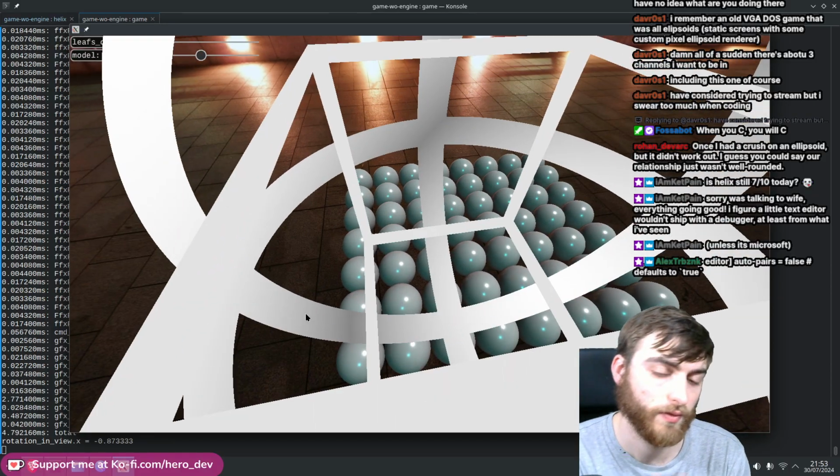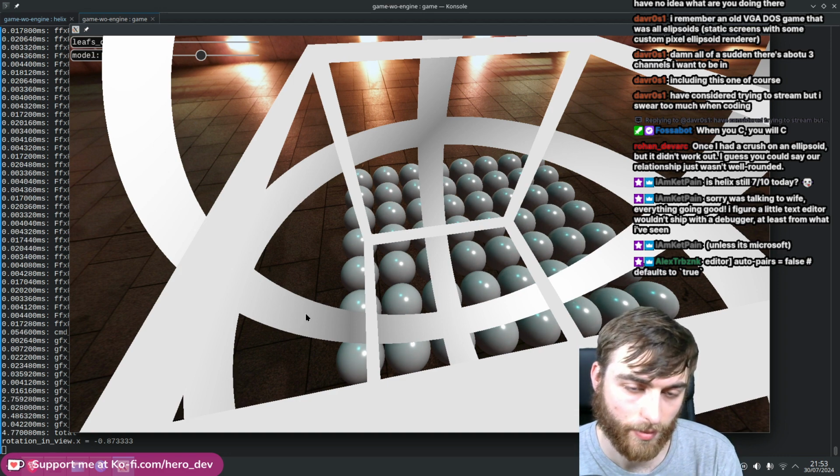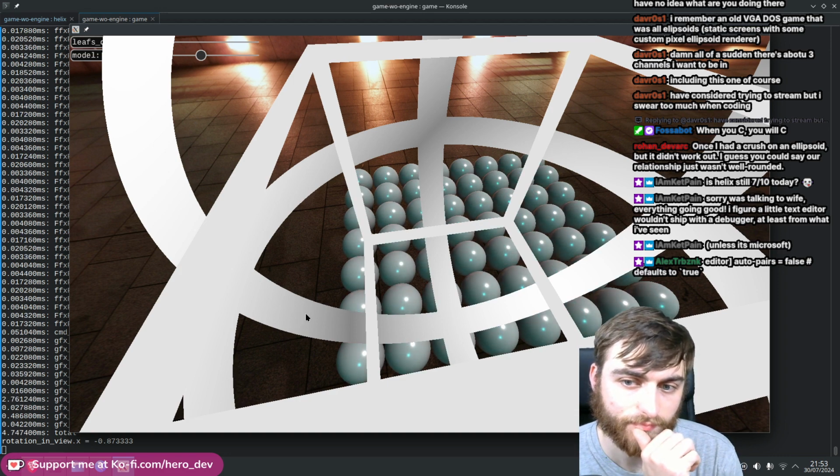So if we make the ellipsoids bigger, they're going to go out of bounds. The ones on the edge are, but the ones in the middle might not.